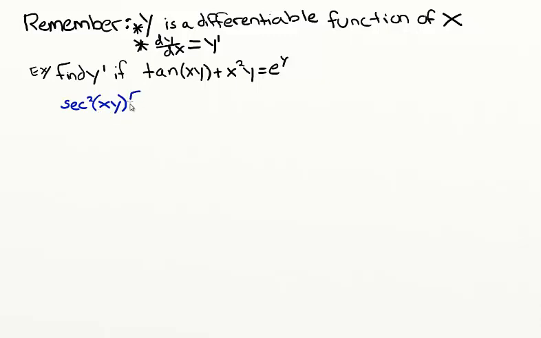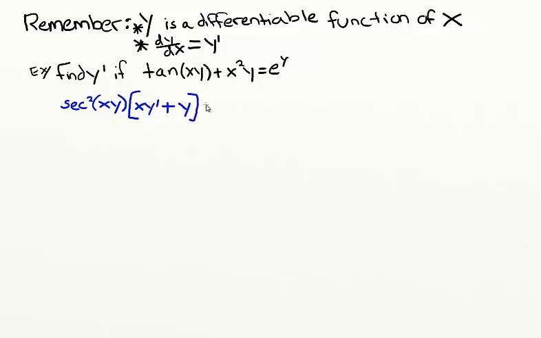But because of the chain rule, we're going to need to now take the derivative of xy. Well, that's a product, x times y. So we're going to start off with x and then take the derivative of y. The derivative of y with respect to x, because y is a differentiable function of x, is y prime, or dy dx. So that's the first times the derivative of the second for our product rule. Now we need to add to it the second, which is y, times the derivative of x. The derivative of x is just 1, so we just have y there.